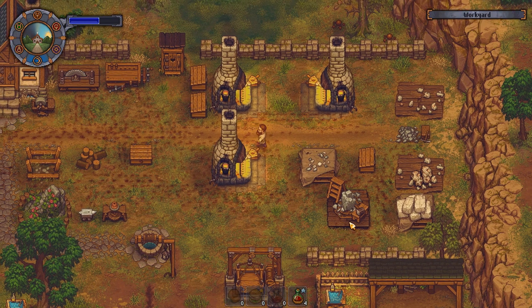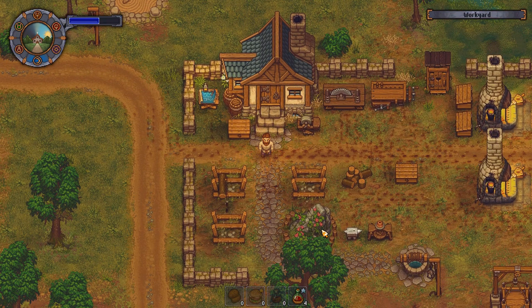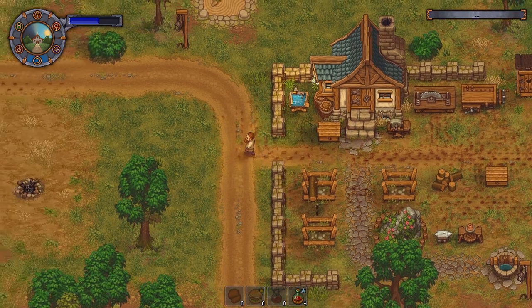But ladies and gentlemen, that is going to do it for today's episode of automation. We've got marble automated. We've got wood automated, and we've got alchemy automated, or at least somewhat automated, and it's so cool.